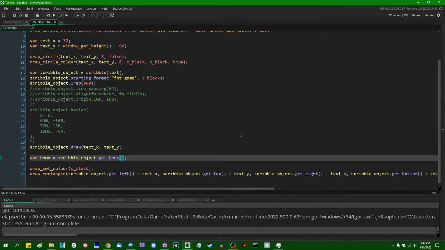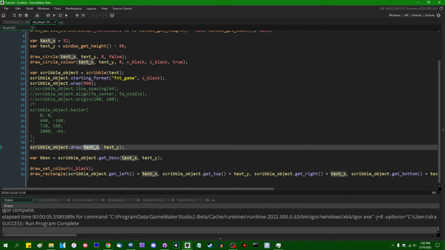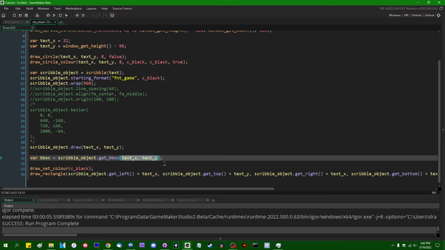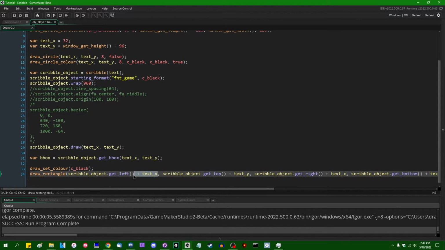This is going to take an x and a y argument, and that's going to be text x, text y, and that is going to return a result that is relative to the position where that Scribble is being drawn with the text x and text y arguments, and that will save you the trouble of having to add bbox left plus text x to put it in the screen space position.